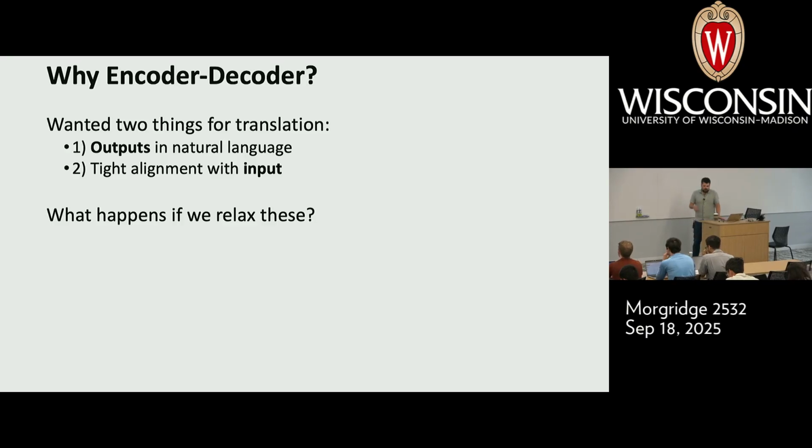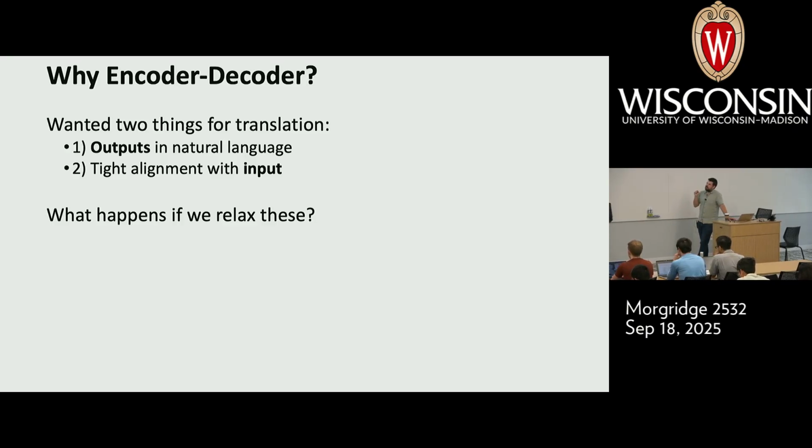So one thing we'll do now is try to think of what could happen if we relax one of these 2 requirements. And the cool thing that's going to happen is that if we relax, let's say, the first requirement, which means we're no longer producing sequences, we can build some really, really good embedders. So these will be encoder-only models. We'll get rid of the decoders. We're not going to produce a translation or produce any more text at all. So this will no longer be a sequence-to-sequence model. It'll be a sequence to something, and we'll do different somethings there.